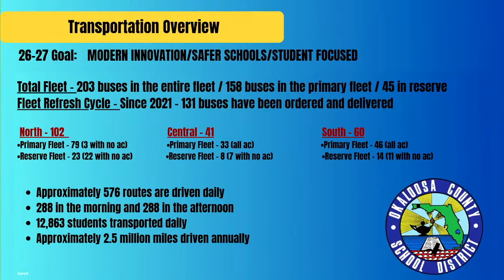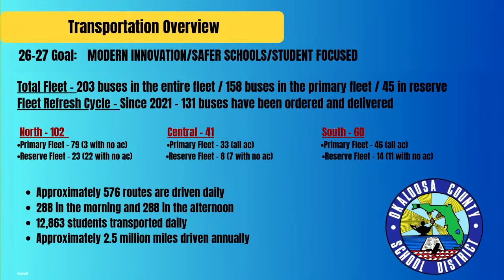Mr. Chambers touched on this morning already, and it kind of goes back to the modern innovation. Since 2021, we have had 119 new buses delivered. We have ordered actually 131. I snuck one by him. He was not aware. We were able to get our order in quick enough before prices rose, so we could fit an additional bus in our budget. So we do have 131 that have been ordered, so 12 on this order. We expect to have them anywhere from March, April timeframe once we place that order. So we should be getting that next order in the springtime.